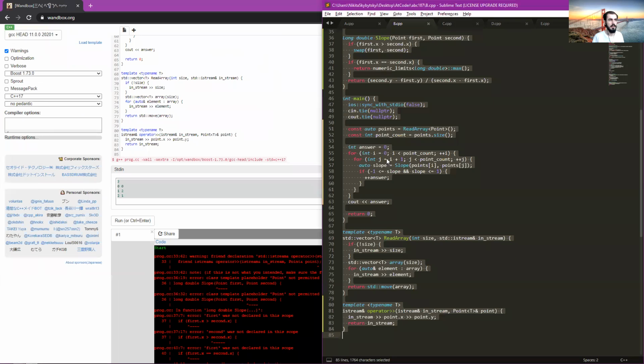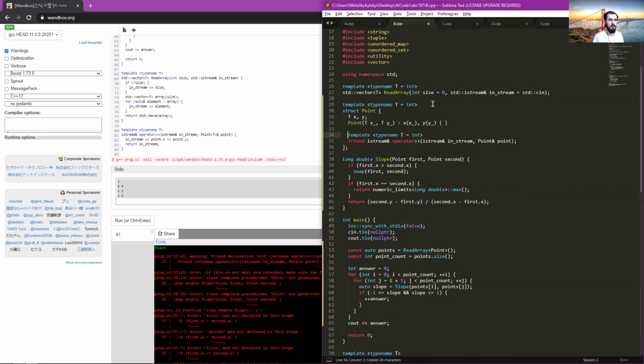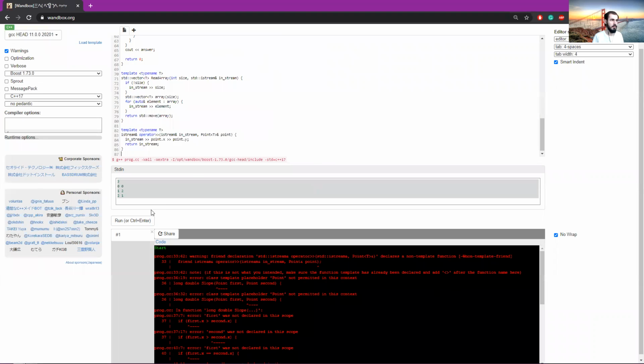Oh, you mean that the operator should be a template as well? Okay. But I thought it already is, no? What exactly is wrong with that template?